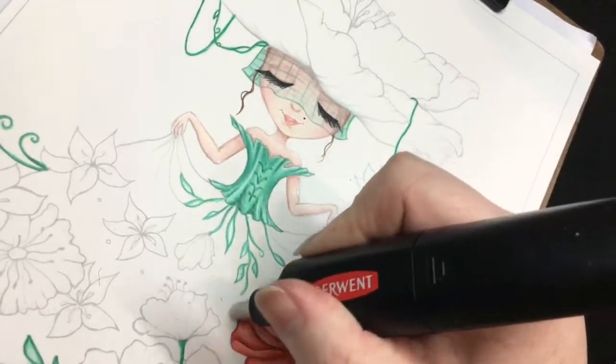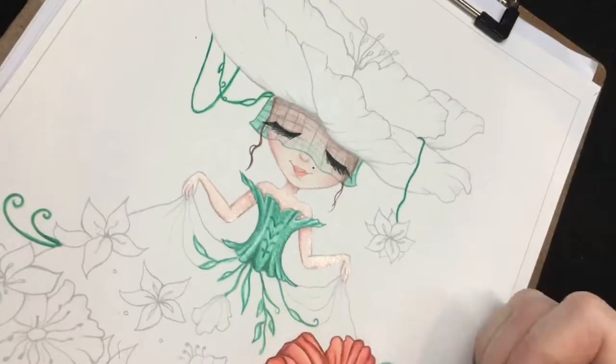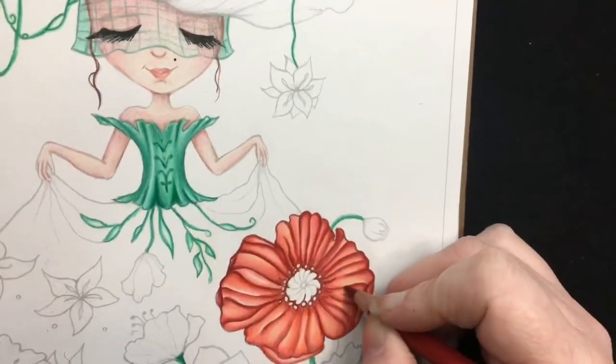I'm just getting rid of the dust off the edge of the dress and the side of the background there. So it's starting to look nice and deep and the shadows are starting to really stand out.